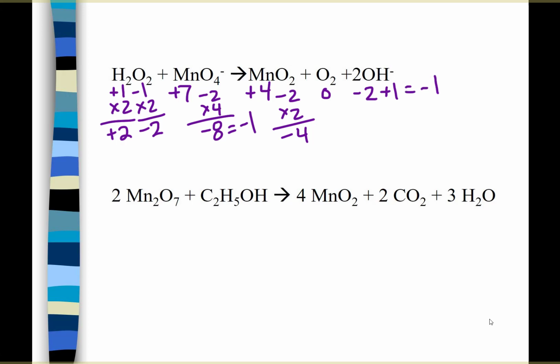So once I have the math, I don't need it anymore. I can just get rid of it. So I'm just going to erase it here just to get it out of the way. So remember, oxidation numbers, the oxidation number for just one is what we're interested in. If you put the math in the oxidation number, it's going to mess you up. So don't do that. So I'm going to look from left to right and see what has changed.